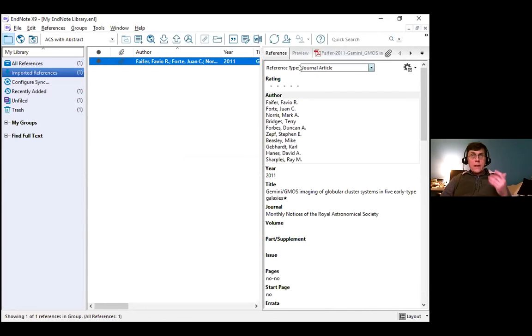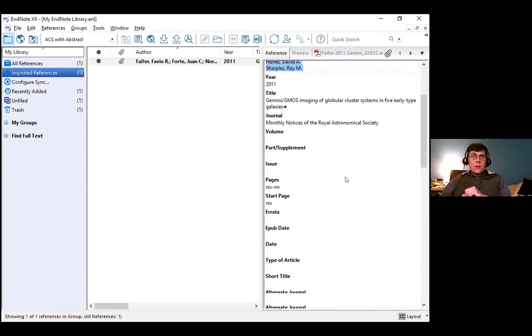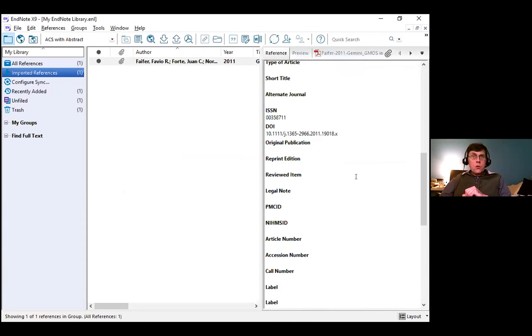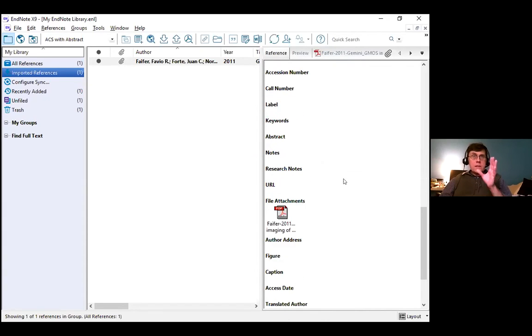And so it will automatically create a record for you. PDF articles have embedded in them all of this metadata. So when you bring that PDF into EndNote, it will read that PDF, find the metadata, and then fill out the citation record. You see that the author names were automatically put into the author field, the year, the title of the journal, and so on and so forth. That will save you a lot of time typing.